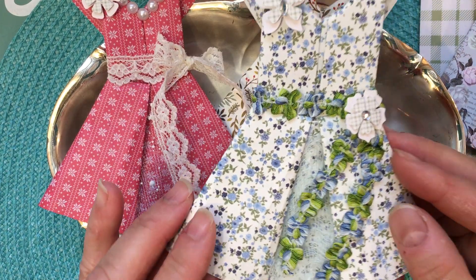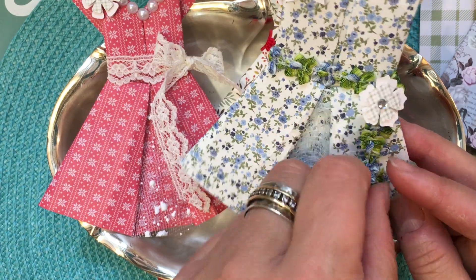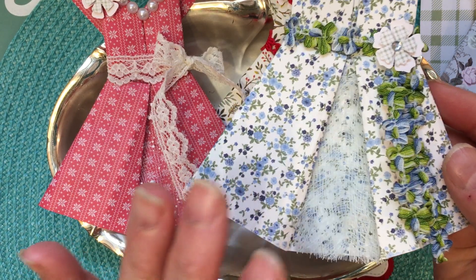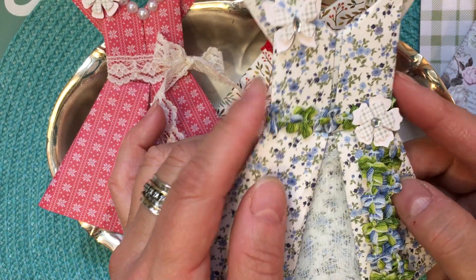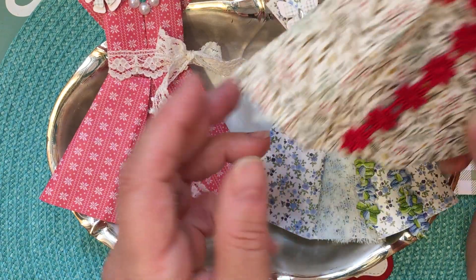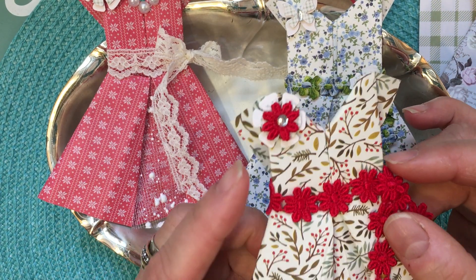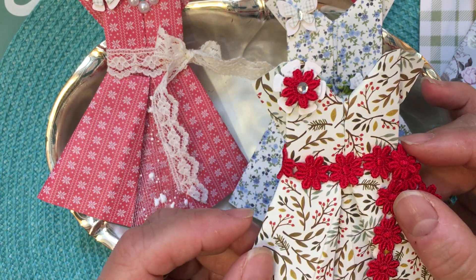This one is more of a Christmas theme. This other one is a blueberry paper and was the first one I made. On that one I tucked in a little bit of cheesecloth on the dress. I'm going to redo it and pull it in a little bit tighter after I get off camera. This one here is another Christmas one with red floral trim, a flower from Susan, a little piece of trim, and a little diamond or bling on top.